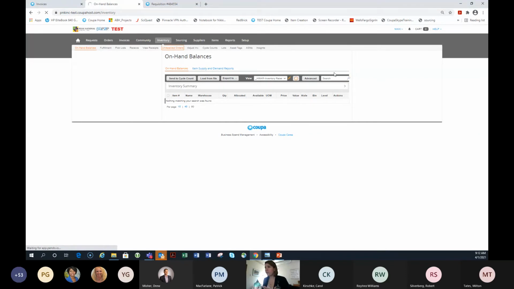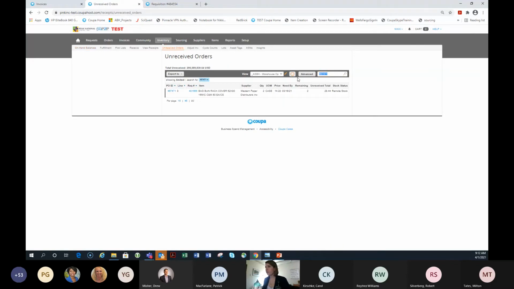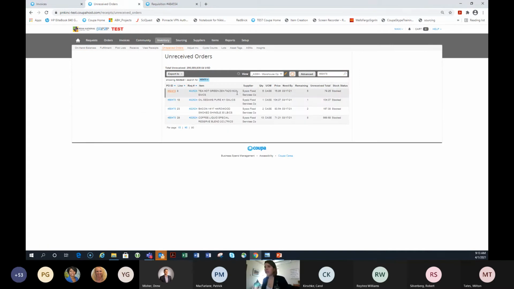The third option, or the third example I have for today, is another purchase order number, and I'm going to type that in here. And this one has several items on it, right? They're all from Cisco. And these are all, as you can see, the stock status listed here. They're stocked at Cisco, so I should have gotten these on 3/17, and I didn't.